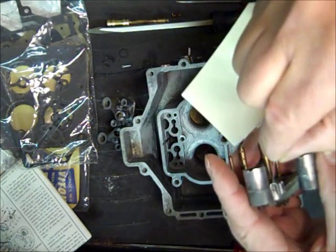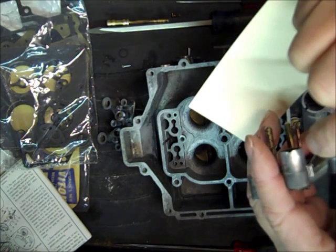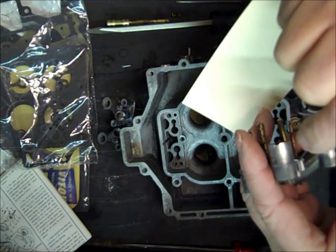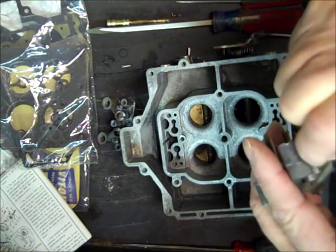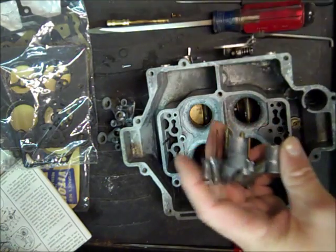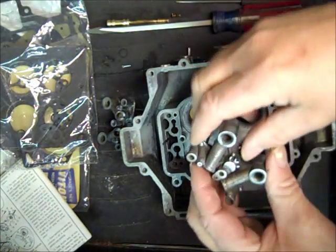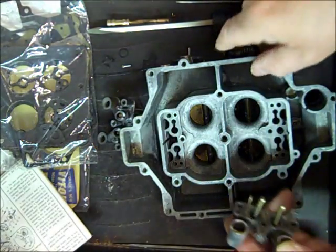These are pretty small holes, but I use this tag right here, and it fits in there pretty good, and I just make sure those are clean. When I first looked at them, they looked like they were clogged up with something, but anyway, just be careful you don't enlarge the holes any more than they are.